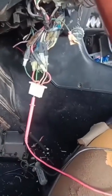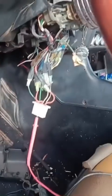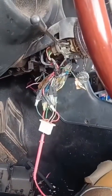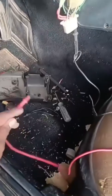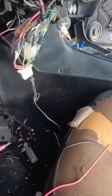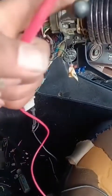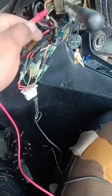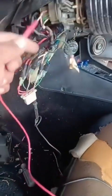Now I'm just gonna mess with the switch and see which wire is right or left, and that's how we're gonna go with. It's already self-grounded. Everything else would just be not there. Unfortunately, this switch sucks. Right here is main power. And then if you turn this way, it gives you power. However, going up, it doesn't beep.